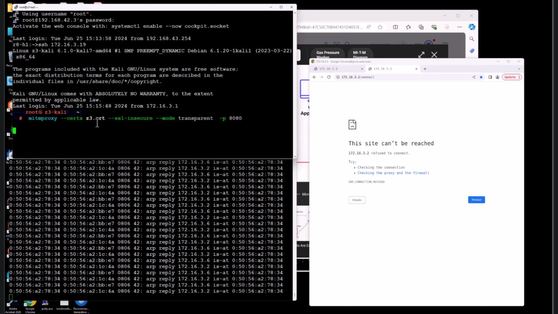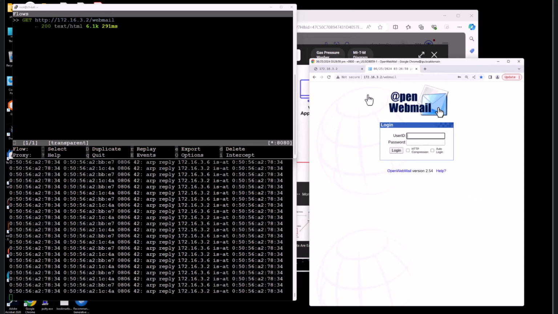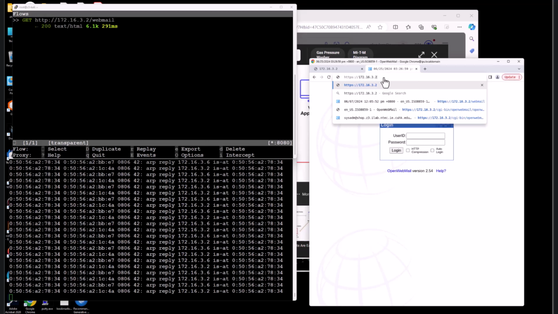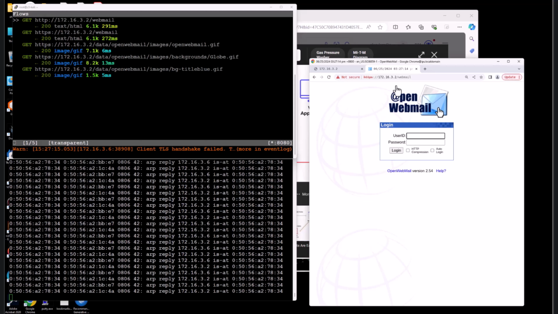So I run this one. Okay, so I reload it. Then I get into the HTTPS webmail. Okay, so we go into this one, and then I log in to the account again.